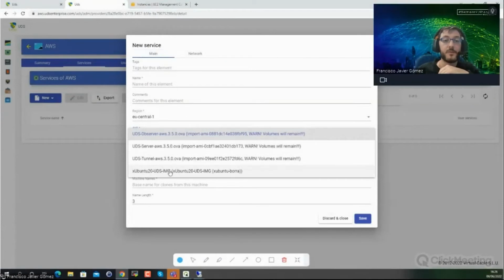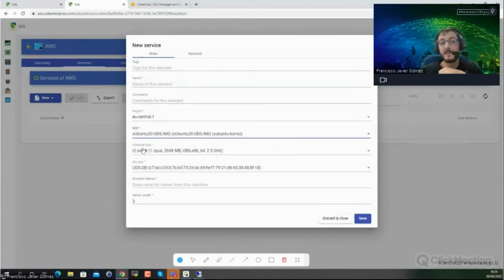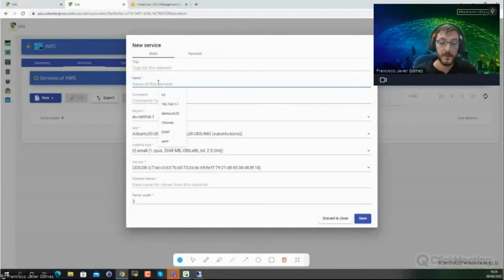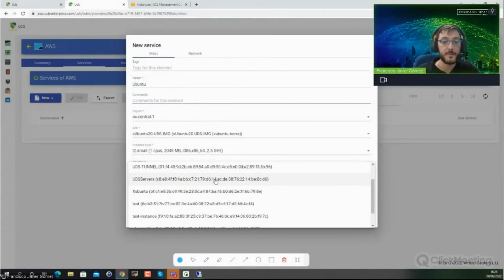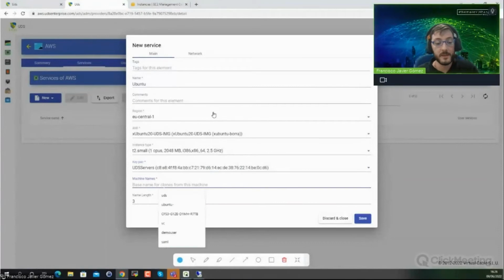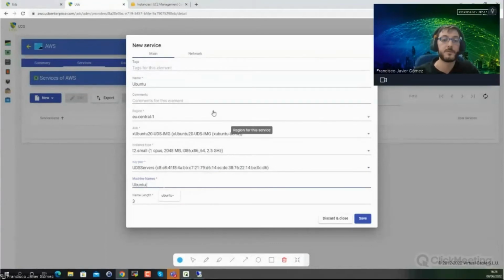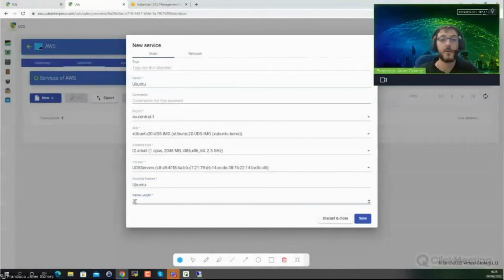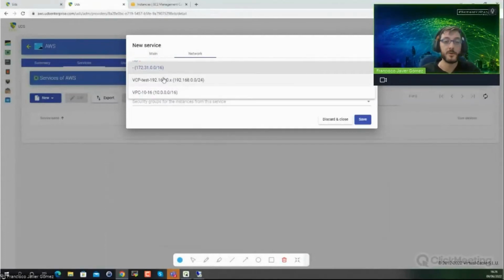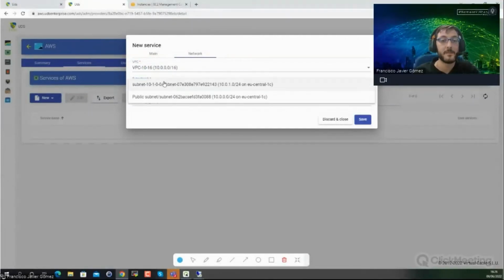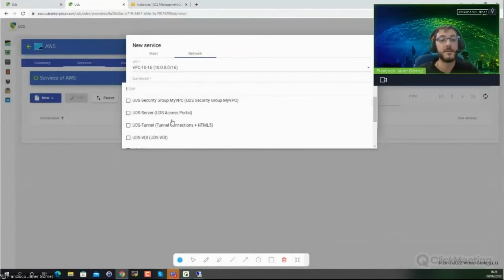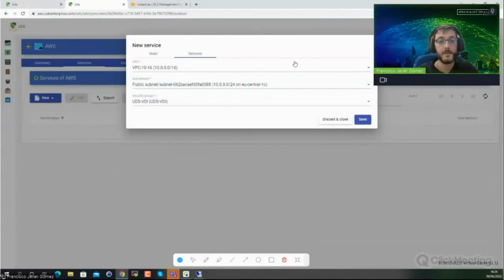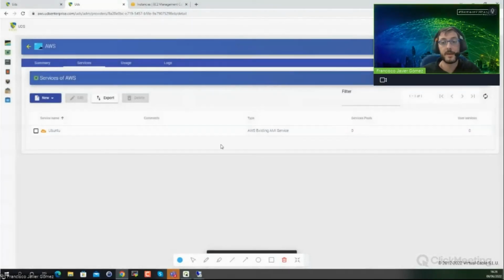In my case, we are going to create an Ubuntu 20, okay? The instance type in my case is going to be small. Let's give it a name. The key pair is going to be UDS servers, if I'm not incorrect, yes. And a base machine name, let's put, for example, Ubuntu. The name length, in my case, 3, more than enough. Now the network, of course, here everyone will have something different, and the security groups are something that you will have to create in your AWS platform. Okay, let's save, and we already have it.